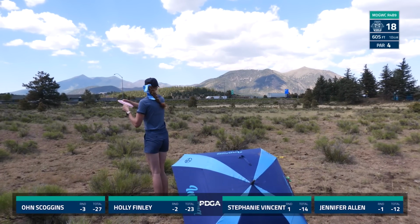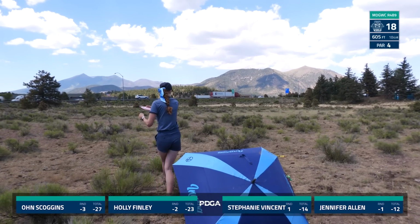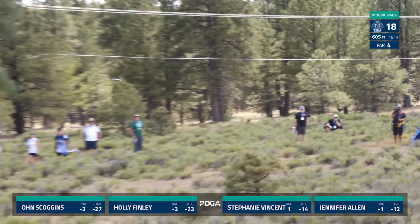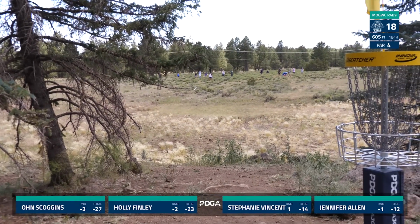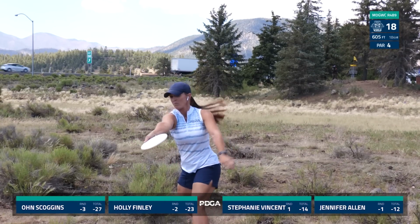I mean, the hole's only 605. All of us can throw 300 feet, so technically we should be up there dropping in a birdie. Yes, I agree. And I agree because I'm throwing a putter for my approach. So I know that you guys can get a driver up there. So it depends on the wind. If it lifts it, if it smashes it, if you're accurate.